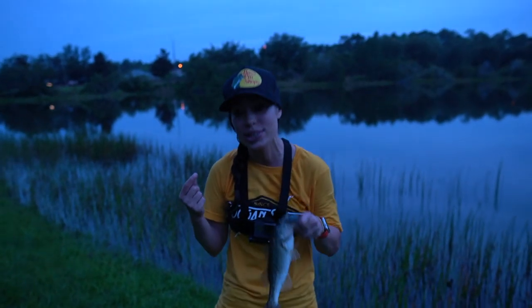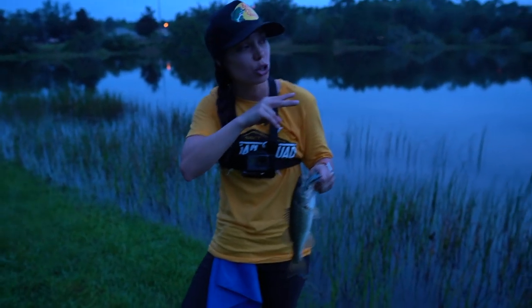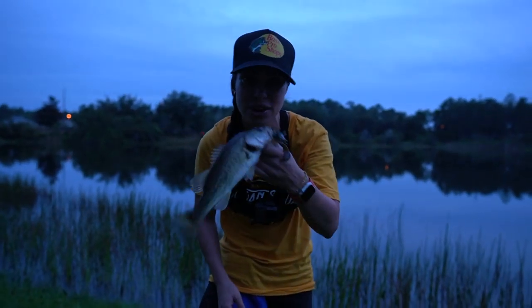Hold on. We're closing out with this little dinker, but it has been an amazing day. We got 2 good ones. We got almost a 7-pounder, and all the good ones were caught on the Kraken Craw.